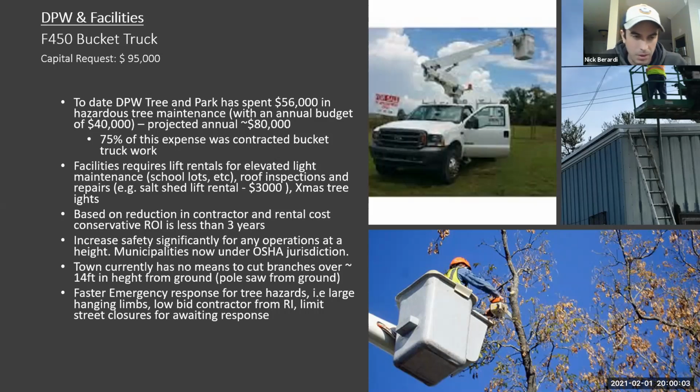So there's all sorts of things that go into it, but given the minimal amount of times that we have to get really high, it makes sense to run something like that. And to get something that can get 60 feet, like Brian said, that cost is exponentially higher. Those pieces of machinery are a totally different animal. But you're comfortable this 35 footer will address the overwhelming majority of your needs. Yeah. Okay. Any further questions?